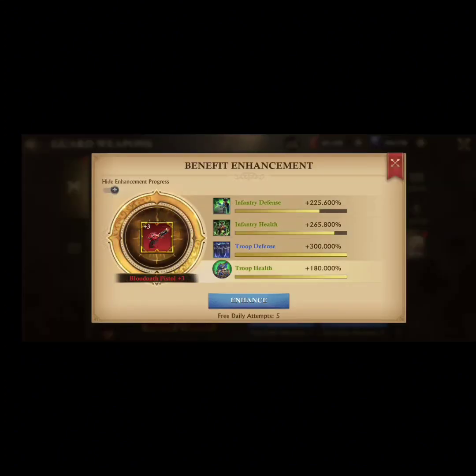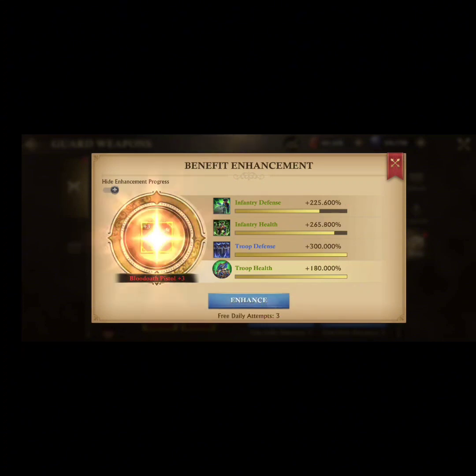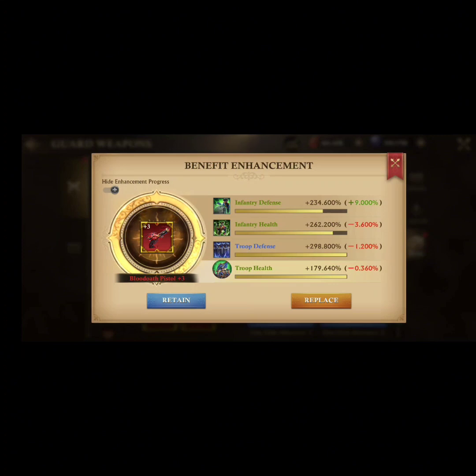So even if you get something that's kind of lower, but it's 4 that you really like, keep those 4, enhance them every day 5 times for free, and eventually it's going to be a high number. All these numbers were really low when I first got them, but I enhanced them every day, and it's the same thing with the honing. If they're all red, don't do it, retain it, and that's not going to be worth it either. You really got to keep going till you find ones that you like.